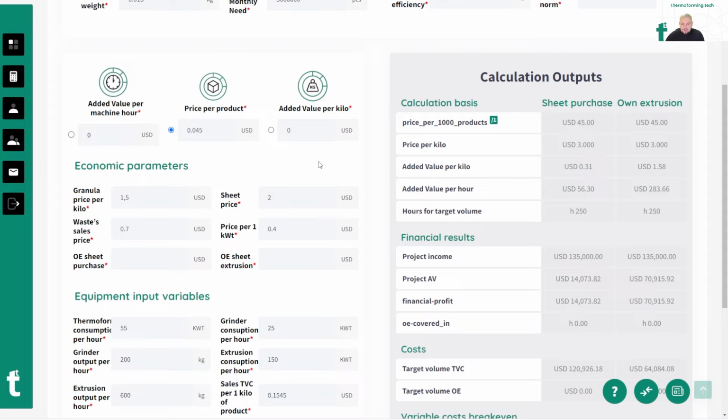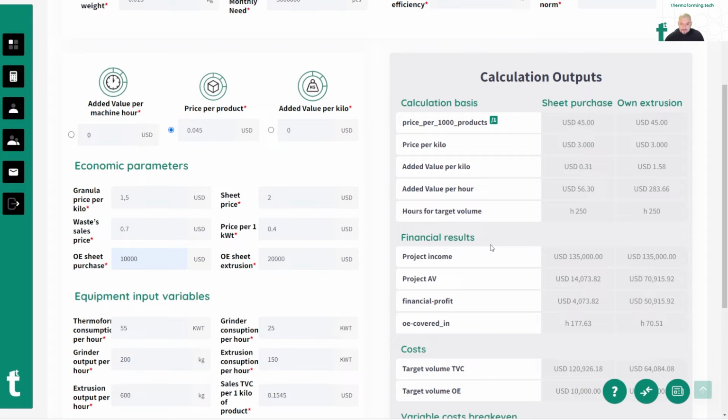And those costs which you will have in production and that income which you will get in 1 hour, this is something you can rely on. Then how many hours you will be running, this is something different. But let's say that we have, for example, 10,000 of operating expense if we buy the sheet, and maybe 20,000 if we are running with our own extrusion line, for sure it will add more operating expense to you. So I'm not saying go for that or go for this.